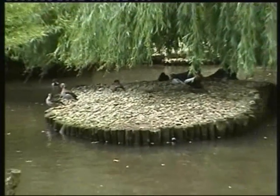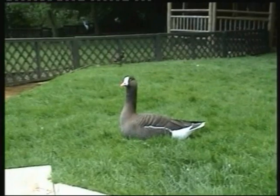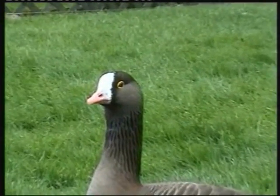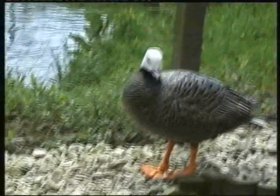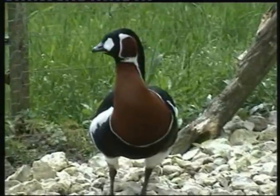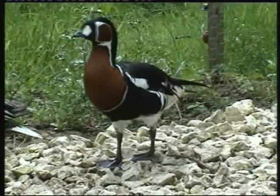They've got music playing on there. Desert Island Ducks. Or discs. An awful lot of noise going on around here. This one's trying to have a sleep, but there's too much noise going on, isn't there, mate? Most unusual markings on that one. Just move down, there's a couple more down there.